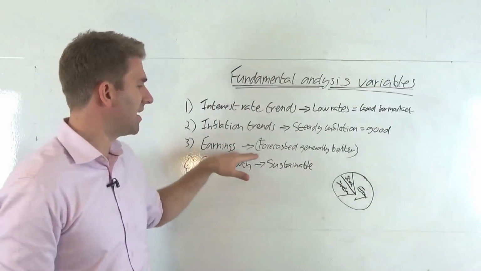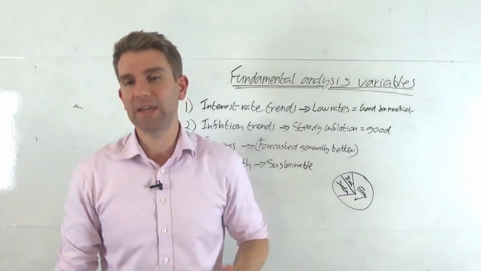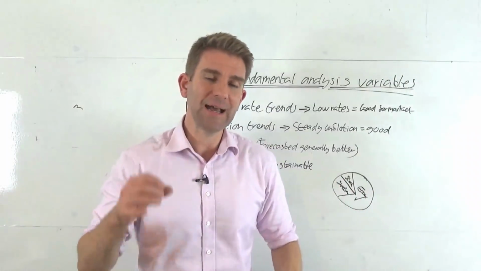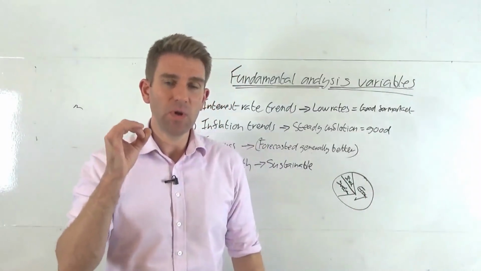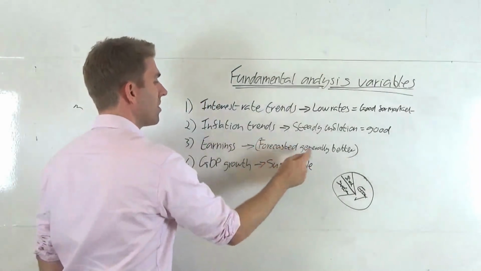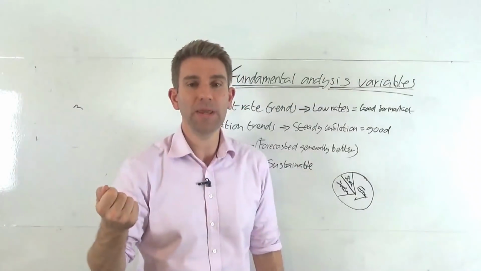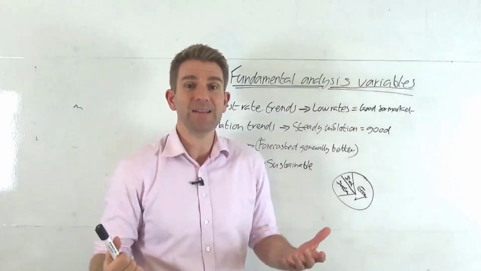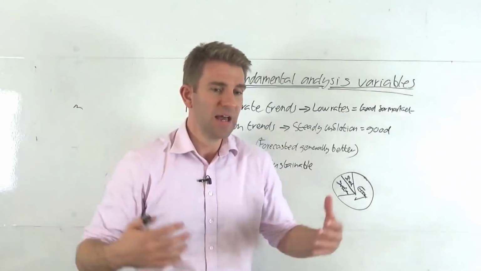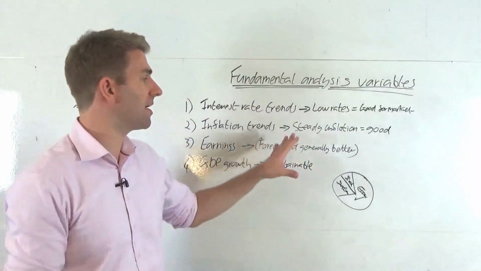Okay, number 3, earnings. Earnings is pretty self-explanatory: how much a company is making. We've got earnings per share, we've got general earnings. We know the kind of thing that gets reported. And with businesses, we want to see good earnings growth, but more importantly, we want to see forecasted earnings. But don't forget, nobody really knows what the earnings are going to be. You can say it's forecasted, but it's a guess. Things might change. They're basing it on trends, they're basing it on this, they're basing it on that, and nobody knows.